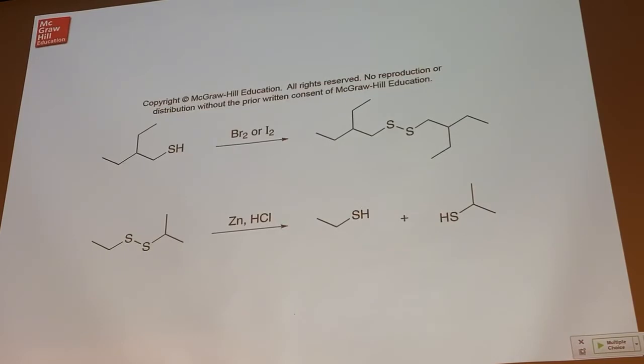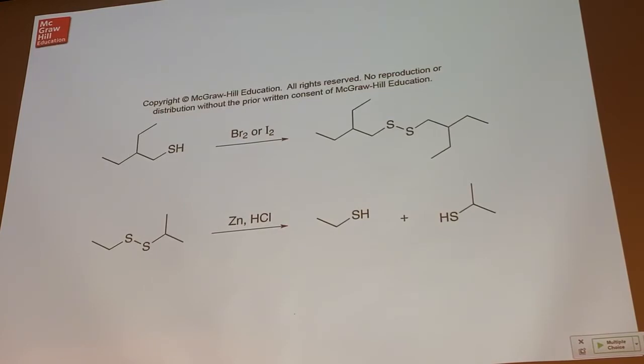If you've ever gone to a beauty salon and gotten a perm before, they've done both of these reactions on your hair using milder oxidants. They're not putting HCl on your hair, but they use both of those reactions in the process of giving you a perm. And we'll actually explain that way, way, way at the end of the semester. In the winter, something to look forward to.